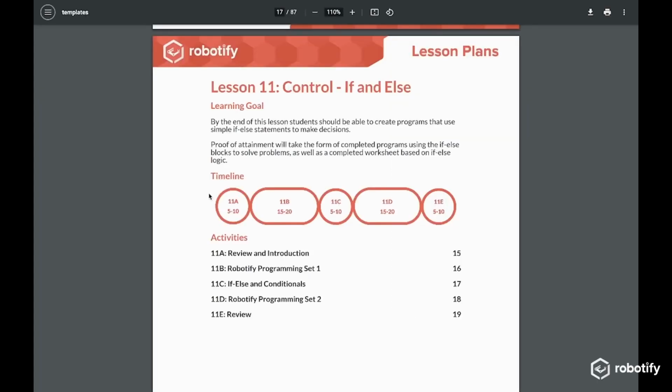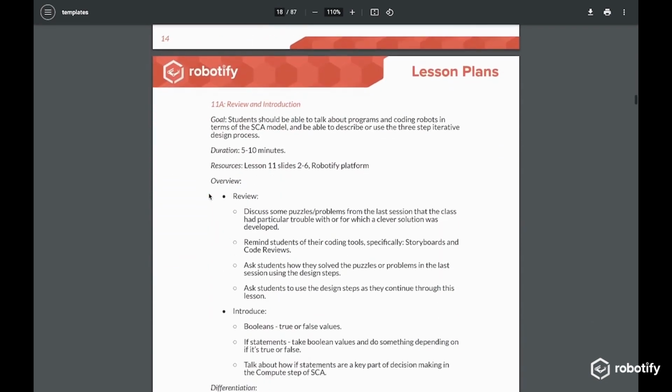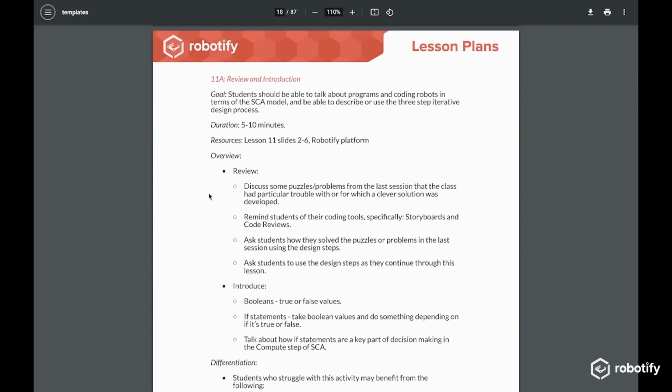We start by looking at the lesson plans and reading through the learning goal. This learning goal is something that we want to keep in mind through the whole lesson. And we scroll down to the initial part of the lesson, which is going to be a piece with the teacher and the students, nothing to do with the platform, but it breaks it down here in terms of a review and an introduction. In this review, you're encouraged to engage the classroom and review the particular concepts that were learned in the previous lesson. This is always a great way to start off a lesson.